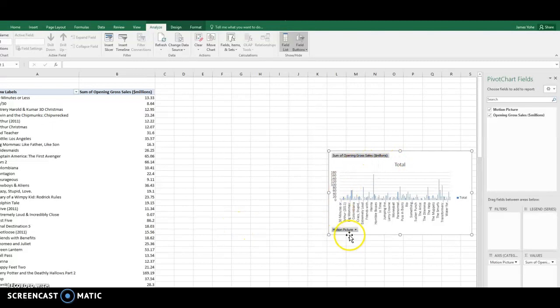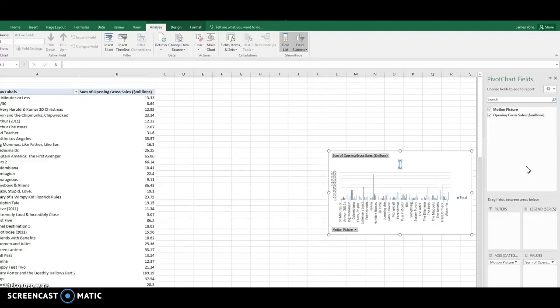Now this chart has already got my axes labeled. Sum of opening gross sales is on the Y. Motion picture is on the X, but I got a title here, total. That doesn't tell me anything. Whenever you make a graph, you have to ensure that this graph can be easily understood by someone who knows little to nothing about what you're talking about.